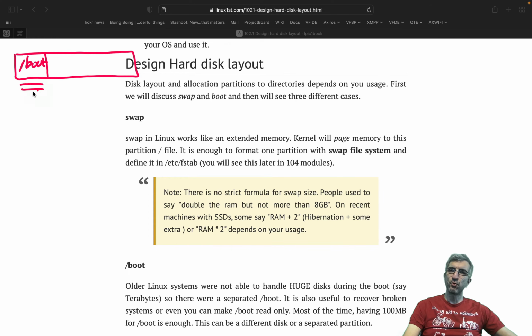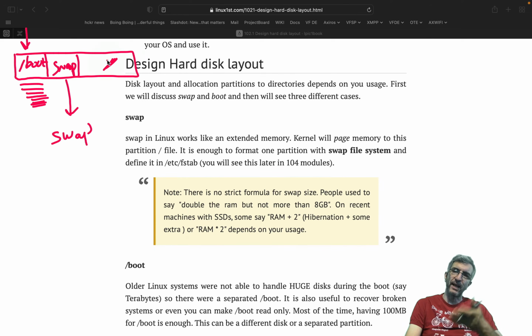So the computer will boot from here. This is readable for the PC, whatever you are using, BIOS or UEFI can boot your computer from here. It's not on the network. It's not encrypted. It doesn't have a specific file system, just normal file systems. Then you will have a swap partition. In Linux, the format of this is called swap, and then you have whatever partition you need. For example, on a desktop, you may have only a slash.